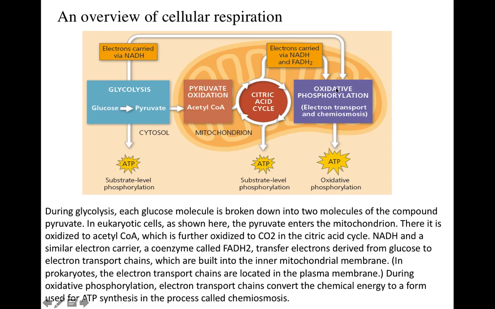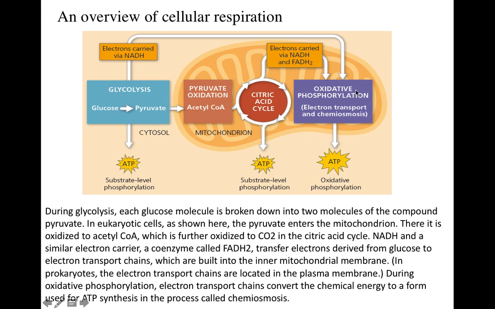And the second thing of oxidative phosphorylation is chemiosmosis. Chemiosmosis is basically the movement of molecules across a semi-permeable membrane and along their concentration gradient. Means there's some sort of channel or some sort of membrane, and these molecules can move across these membranes, but they always move from higher concentration to lower concentration, and that's what we call chemiosmosis.